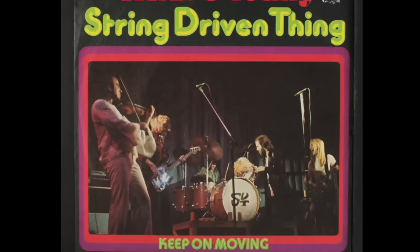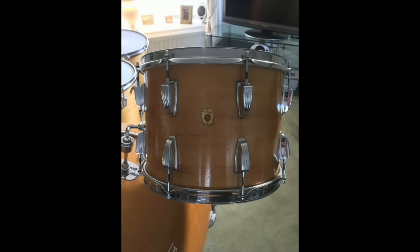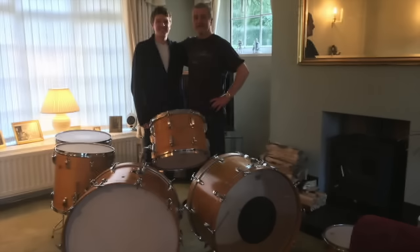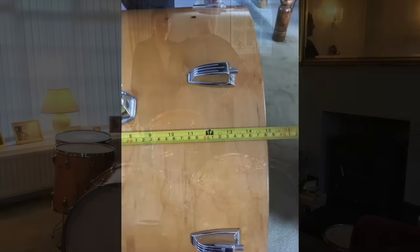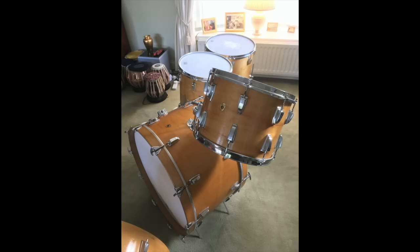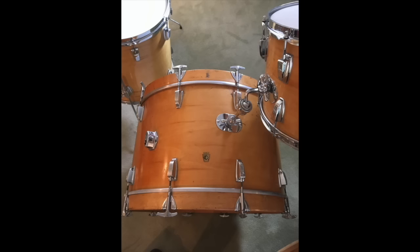John said he didn't use it anymore, so Fairley asked if he would consider selling it. John said 'What do you have on you?' Fairley said 'a fiver.' Apparently John's generous nature accepted the offer. Sometime while he had possession of the kit, Fairley had the 14x12 cut down to a 10-inch depth. It was then sold to Paul Thompson of Roxy Music, who still owns the kit today. My friend Billy Harrington did an excellent article in Modern Drummer on the kit, at which point he discovered the bass drums were in fact 15 inches deep. Paul Thompson said when he saw Bonzo at the Song Remains the Same premiere they talked about the kit, and apparently Bonzo seemed like he regretted selling it. The Maple kit was likely used on Zepp 2 and possibly all of Zepp 3. Cymbals used at this time would have been 602s and Giant Beats.